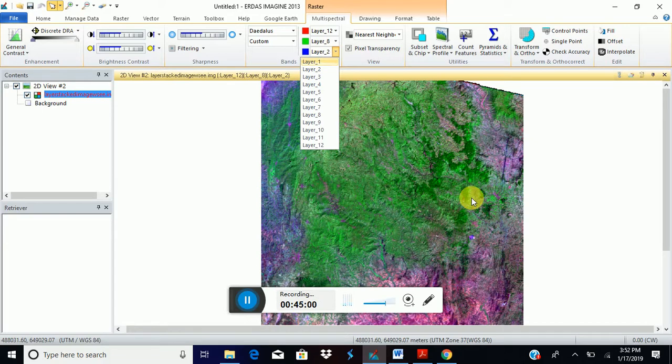So this is just a simple way of layer stacking different bands. This is very interesting because if you are interested to work on different images, first you have to layer stack, and you have to see the different areas on the top of your image, especially if you want to see also the effect of land use, land cover change in maybe agriculture land or maybe in industry zone or etc. Again, you need to have different images of different times. So you have to know how to layer stack. It's a very simple step.